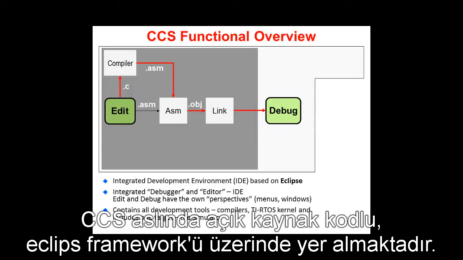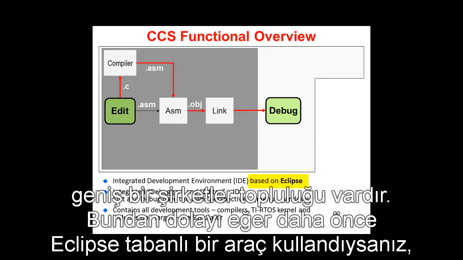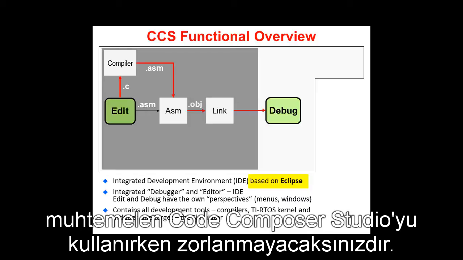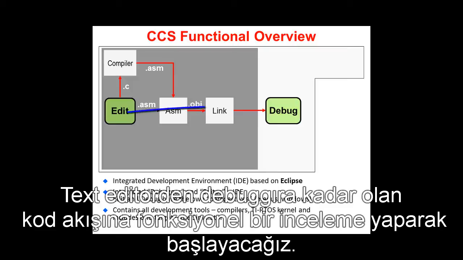CCS is actually based on the open source Eclipse framework. There's a large consortium of companies that make and contribute to Eclipse. So if you've already used an Eclipse-based tool before, you've probably already got a good handle on Code Composer Studio. In either case, you'll get a chance to learn more about Eclipse as well as some of the TI CCS extensions in this chapter.